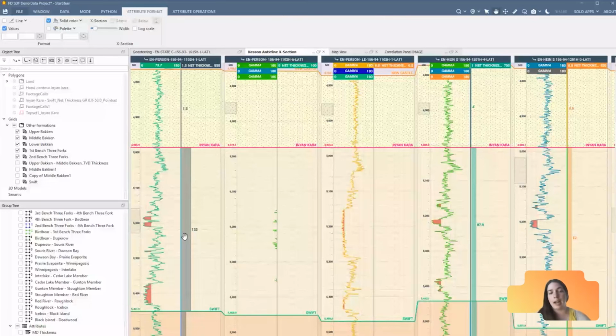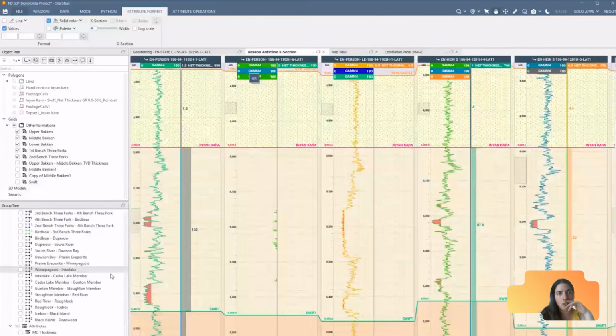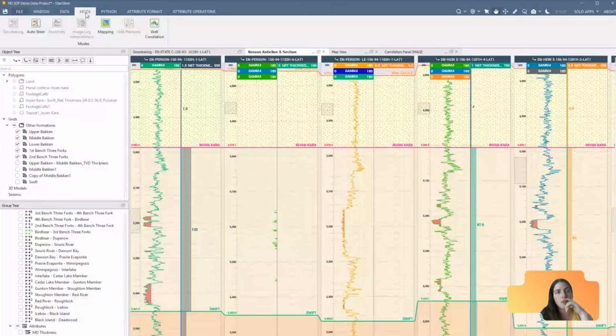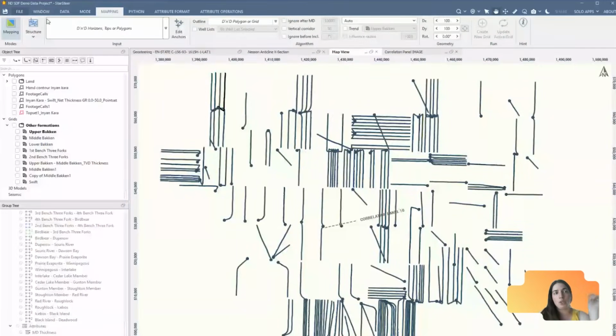Now that I have these, I can always visualize them on the map. So I can go back to my map view here. Now that I've calculated them in the correlation panel, I want to visualize these in maps. So I can go over to my mapping mode here in my maps. And what you'll see is we have added an additional button down here. So we have structure, and then if you drop down here, you have properties. The properties are going to utilize your zones.